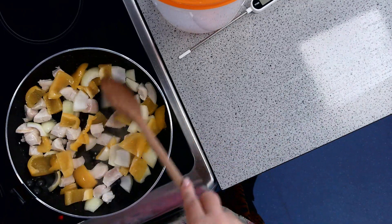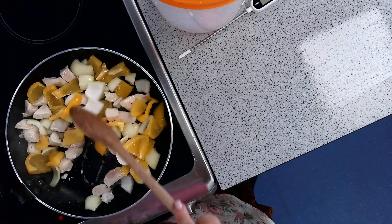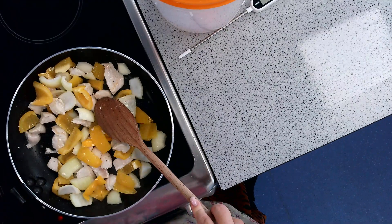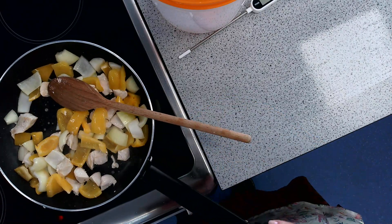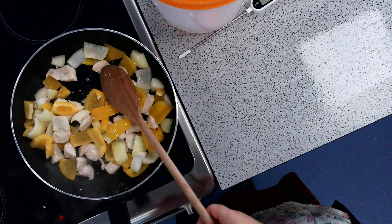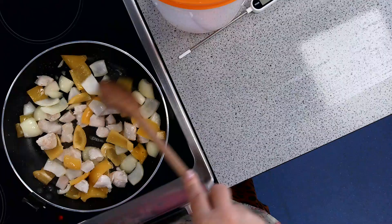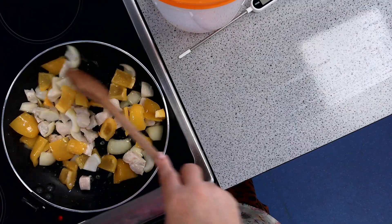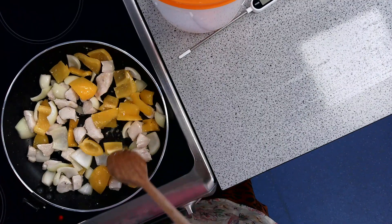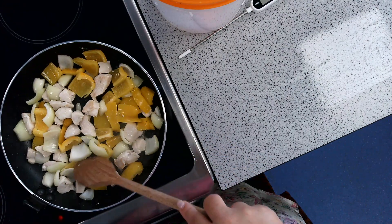What you want is for your peppers and onions to go soft — your peppers will go soft and sometimes they start to bubble on the skin, and your onions will start to turn more translucent. Make sure that when you are frying with a pan, your pan handle is never poking out, because you could knock it and end up knocking the contents off — your pan handle always needs to be at the side or in your hand. I'm separating it out in the pan so it gets a nice even cook.